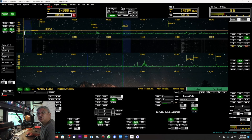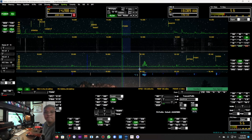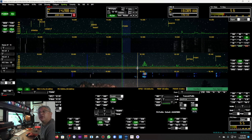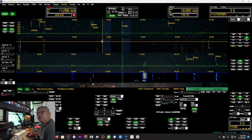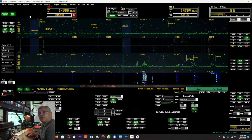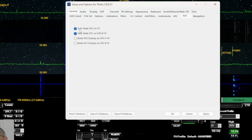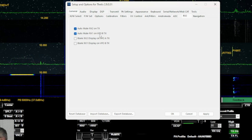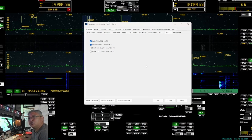When you click on RX2 you should have received signaling. The bottom one is on 17 meters and the top one is on 20 meters, and you can see there's signaling on both receivers. Also very important: when you go to Setup > General, go to the RX2 tab. Make sure that auto-mute RX2 on transmit is enabled — that's going to mute Receiver 2 when you transmit, and also mute Receiver 1 if you happen to transmit on VFO B. You can see your second VFO there, and that's just for protection of the Anon.